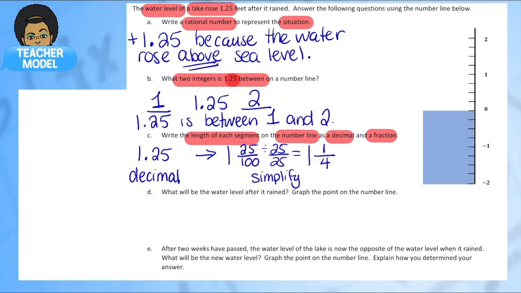And let's look at our number line right over here and try to figure out where would 1 and 1/4 be, or 1 and 25 hundredths. Think about your scale. So again, I'm going to kind of highlight this part, like a little box. I could make that a little smoother. Oops. There we go. Okay. And if I'm looking at my box, my fraction bar, what fraction do I see represented? Well, my bar is broken up into 4 pieces. So I know each of these is 1/4. So that is going to help me figure out the scale.